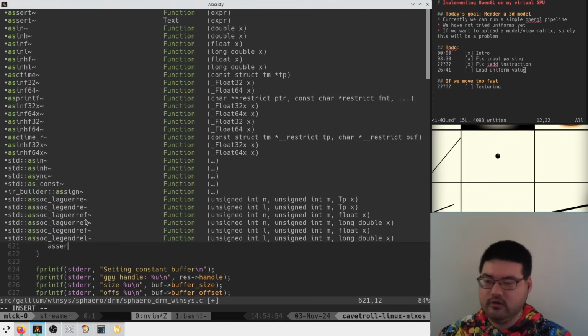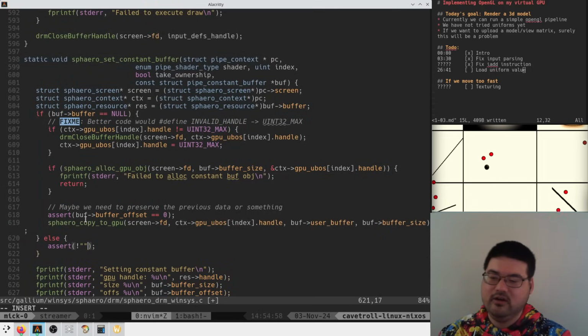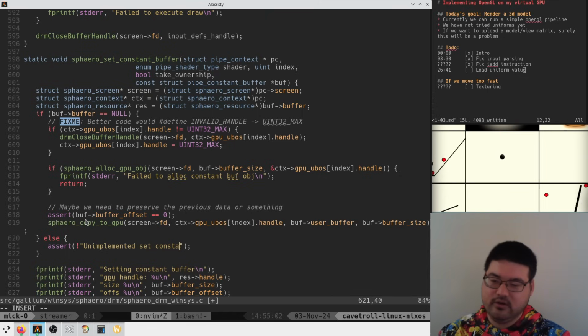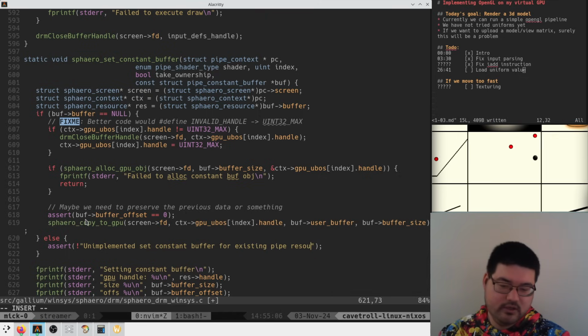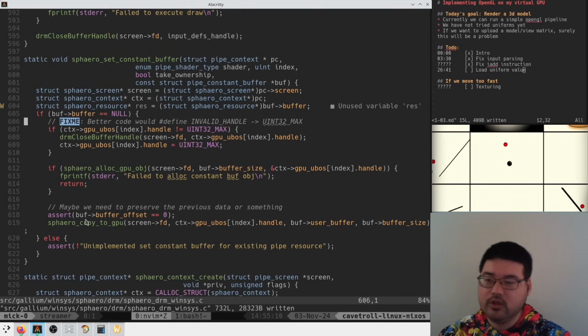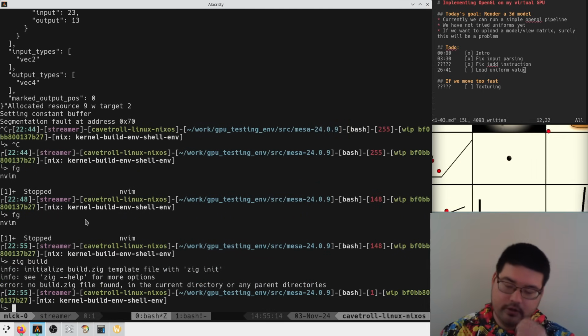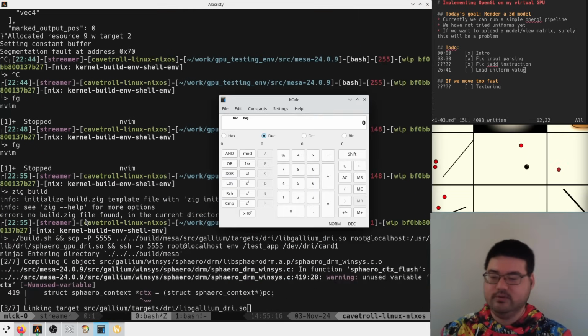I don't know. Assert unimplemented set constant buffer for existing pipe resource. Because we don't know what to do there. We do not know. Okay. Let's see what happens if we do this.